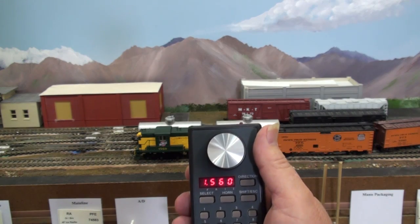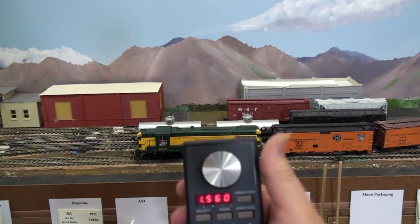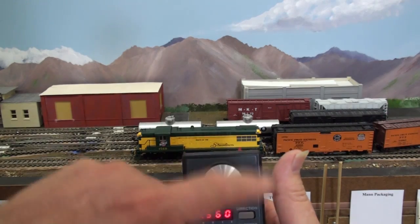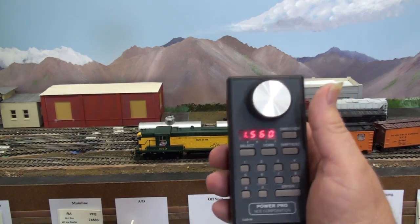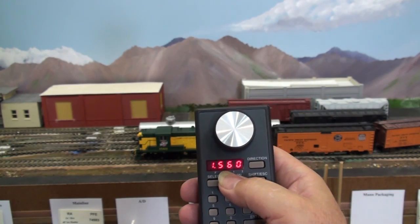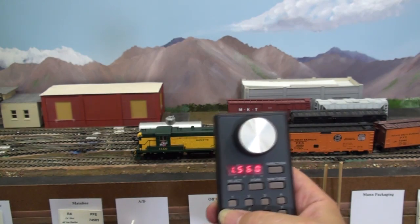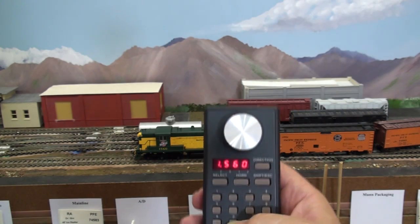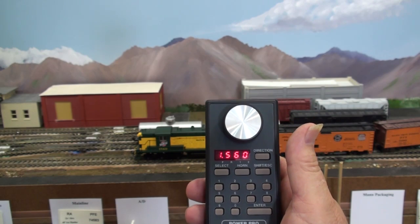This is the encoder version of this cab that has an encoder that just goes round and round and round. The potentiometer version has a line on it which goes around 270 degrees of rotation. There are aficionados of both styles of throttle. NCE offers you the choice. You can have either one. You got the horn button here. Lights are controlled by 5 and 6. On this particular locomotive, there's no readout to show you that they are turned on or not.